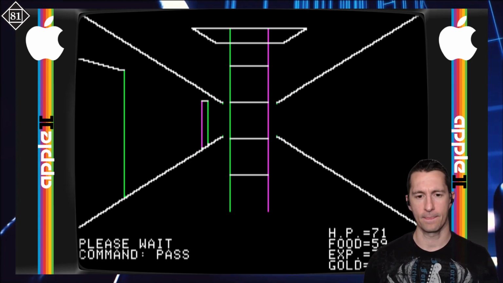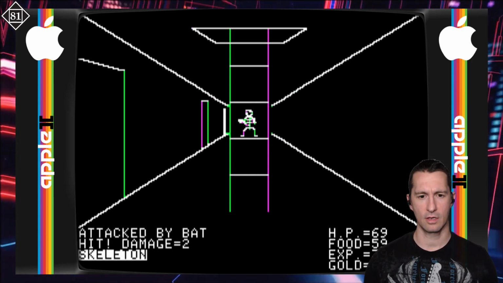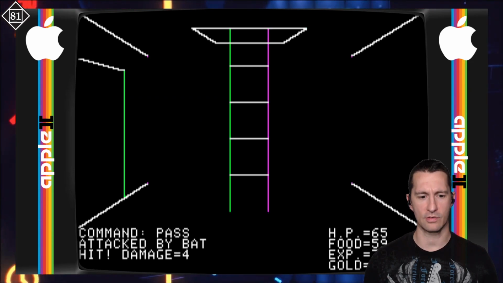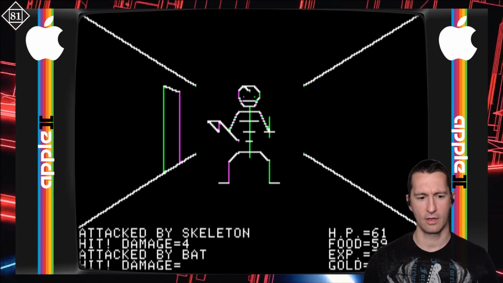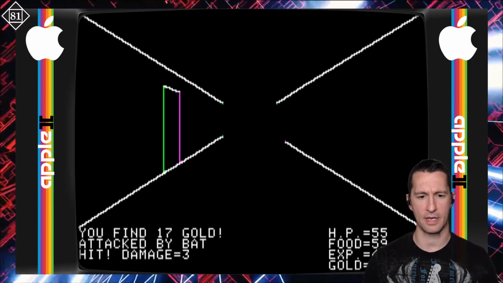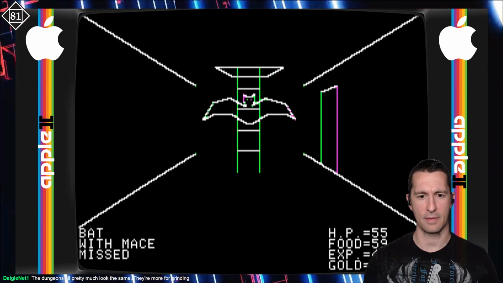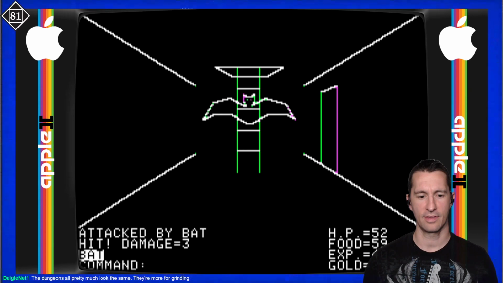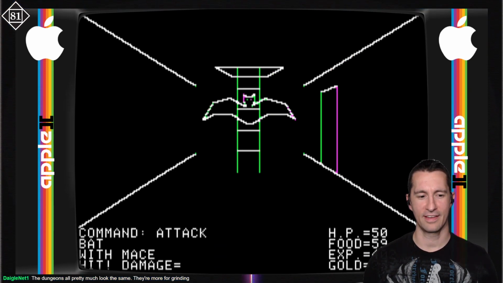Here we go. Let's move forward. We got a skeleton coming at us from the edge. Oh, he's shooting us. No way, man. And a bat's hitting us from behind. All right, let's go attack with a mace. Knock him out. Come on. Got him. Killed. The bat's behind us, right? Yeah. Turning around. Get that bat. Yes. Got it. Come on.